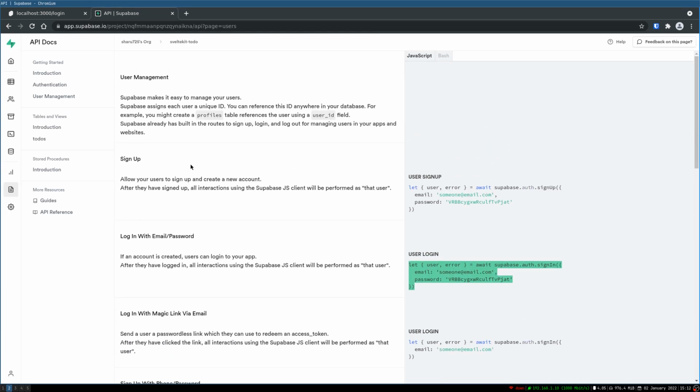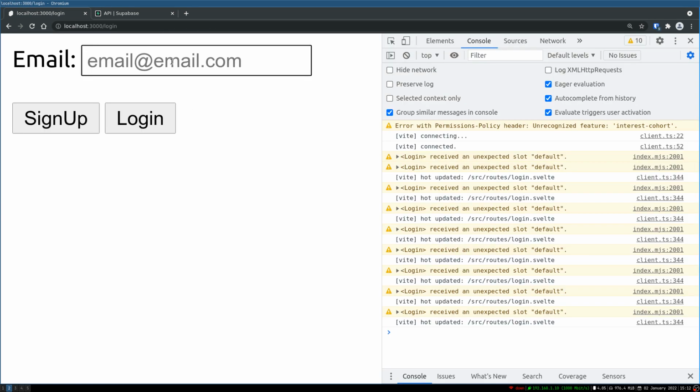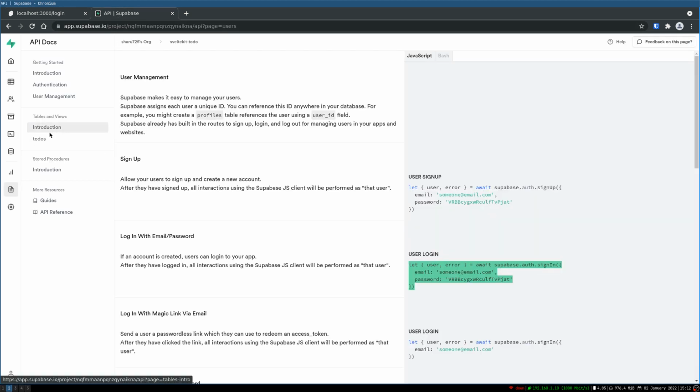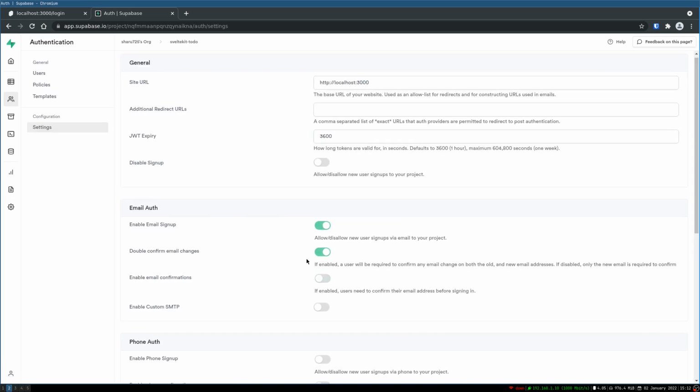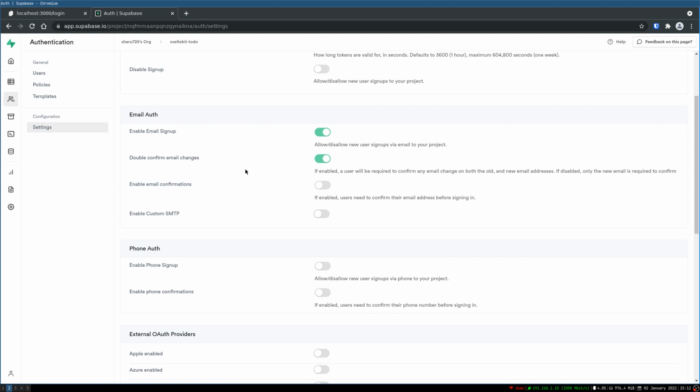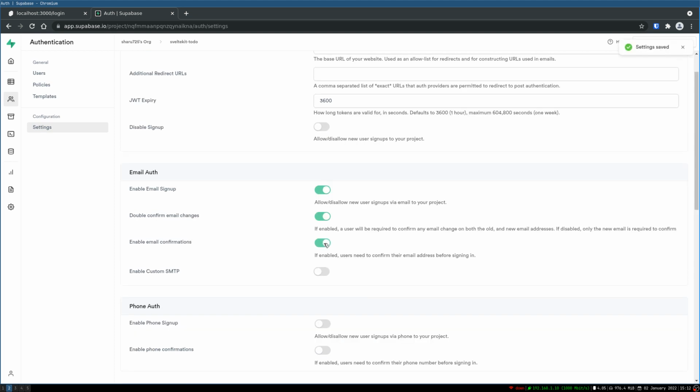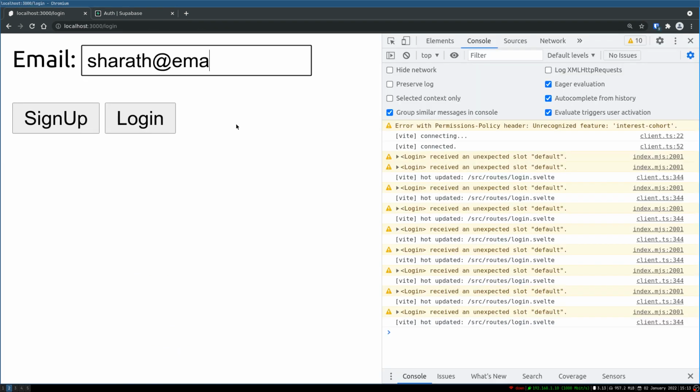Use a login with magic, no, we are just gonna look at this right now. So let me create one. One more thing before we go there. Let me go back to user management here and settings. I will not enable this email confirmation. So this will be on by default, so I'm turning it off. I don't want this for now, because what happens is it will send an email to your email and you will have to click on confirm or verify or something. So let's not have that. So that way we can use any email at, let's say, email.com.